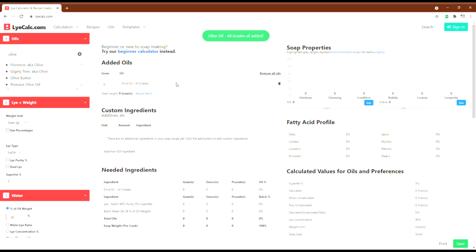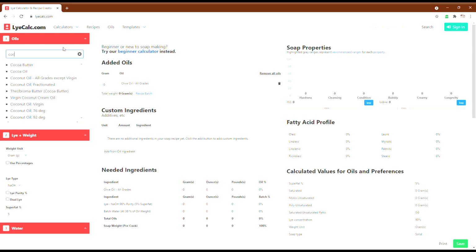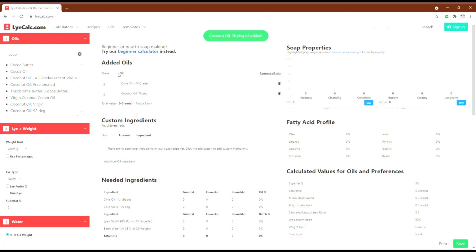So we add. And then coconut oil is the next one. Coconut oil virgin and 76 degrees. From my calculations, they have the same SAP value, so it doesn't really matter, but just for argument's sake, let's put coconut oil 76 degrees.